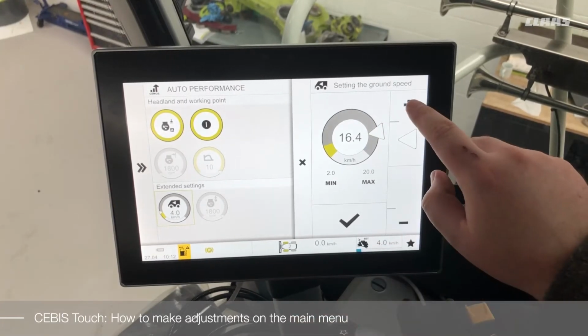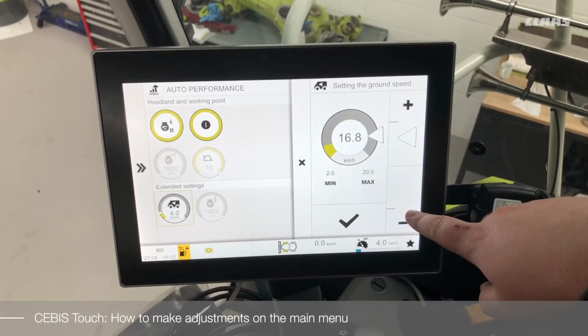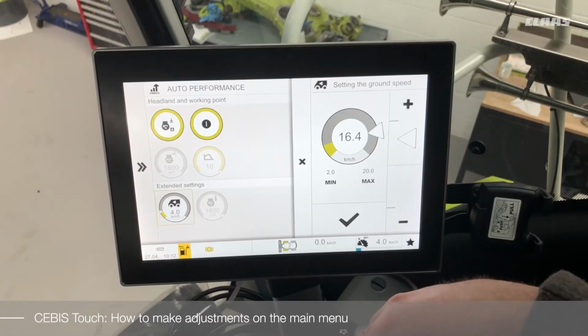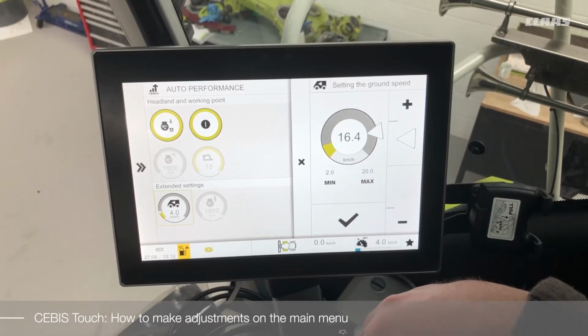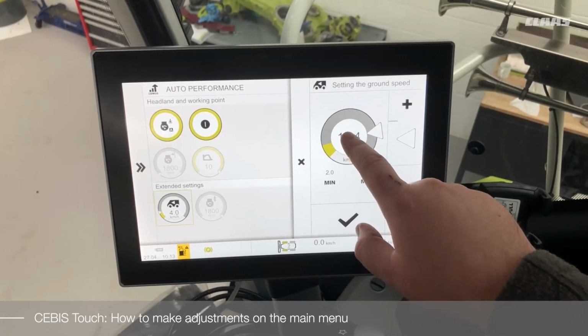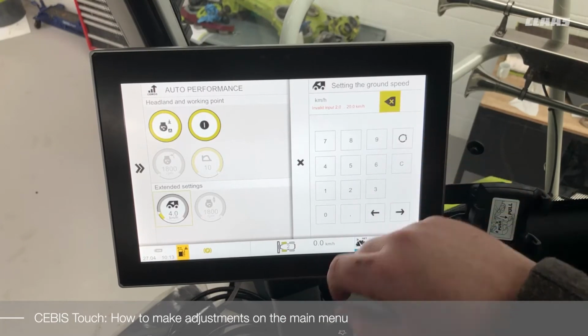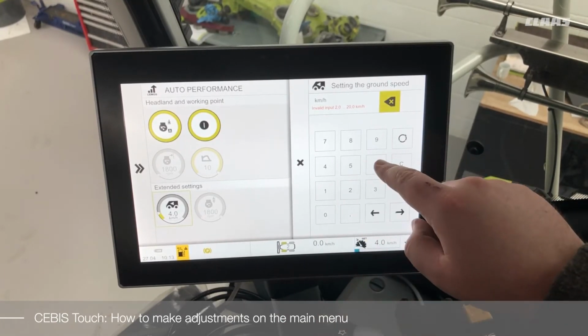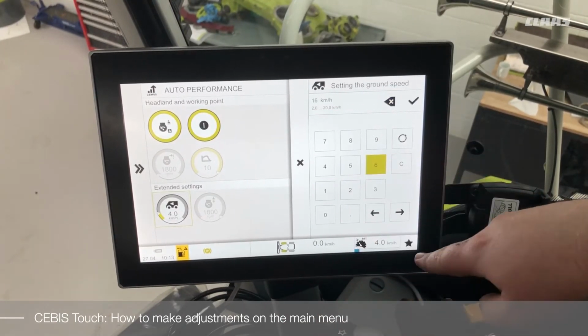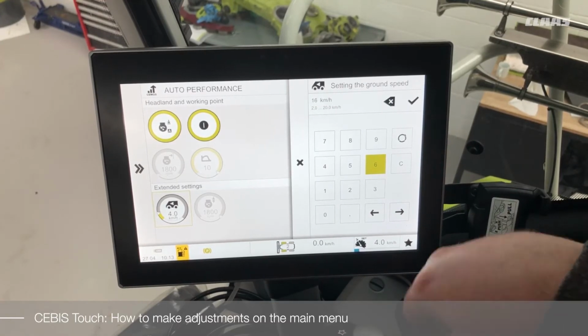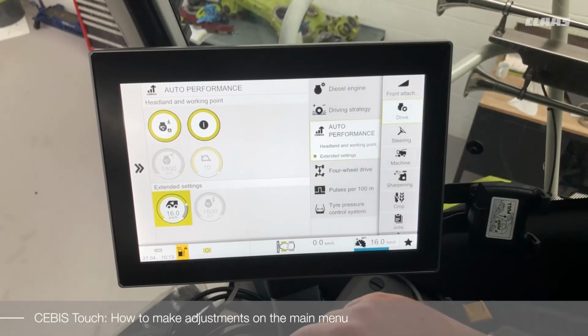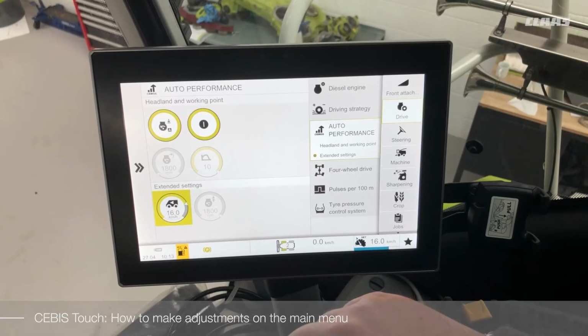You can also use the plus and minus sections for more precise adjustments, and if you have an exact figure that you want to set within the settings, simply press on the number, which will bring up the keypad, and you can then remove your previous setting and enter in your new value. Once you have selected your new value, hit the tick and that will be recorded within the menu.